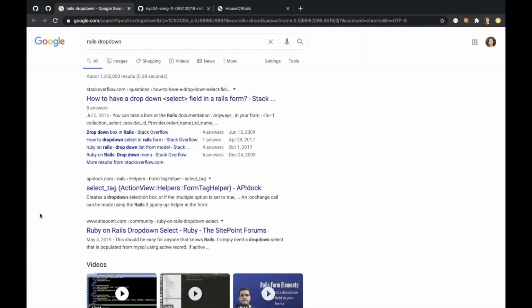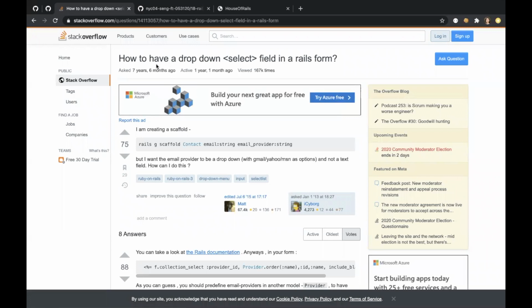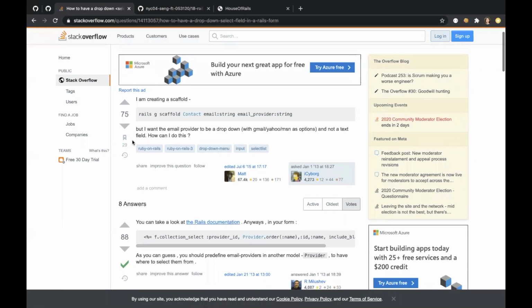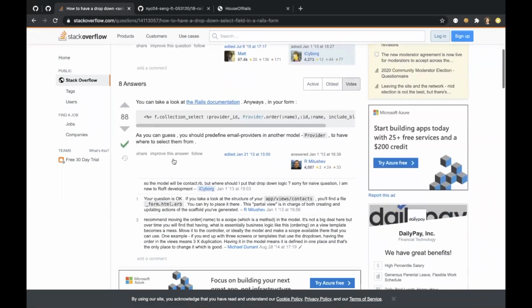So I googled Rails dropdown, and let's see what the internet suggests about how to make a dropdown in Rails. So if we click on this first, Stack Overflow, how to have a dropdown select field in a Rails form. So they're trying to do something similar to us, right? And then there's this answer that talks about collection select, but they also point us to the Rails documentation.